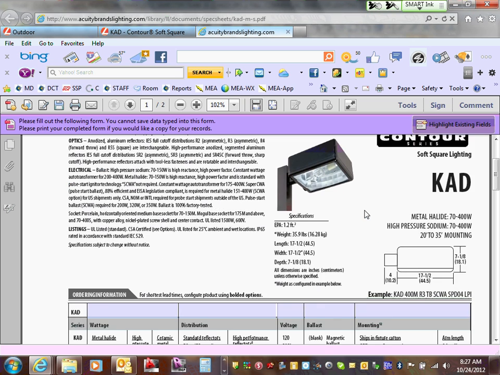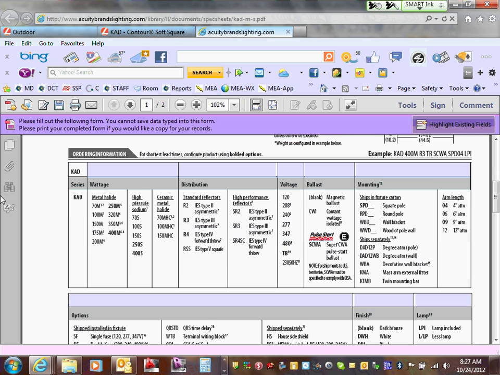Okay, this is the CAD fixture. What I would like you guys to look at is the description of the CAD fixture. Can you guys see metal halide? Does that sound familiar to you now? This is a metal halide fixture, right? You can have metal halide, 70, 100, all the way to 200 watts, all the way to 400. Can I get these as high pressure sodium? Can you guys see that next to it, high pressure sodium, right? There's three types: ceramic, metal halide, and metal halide. Don't ask me the difference, but there are three types. Two of them are metal halide, and high pressure sodium.